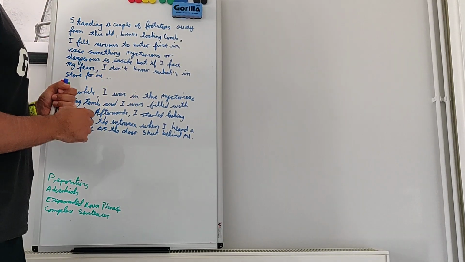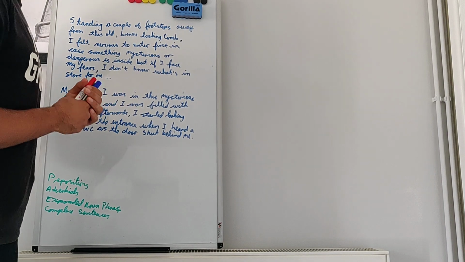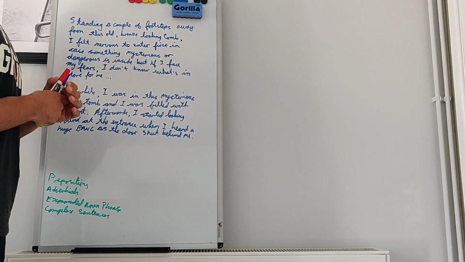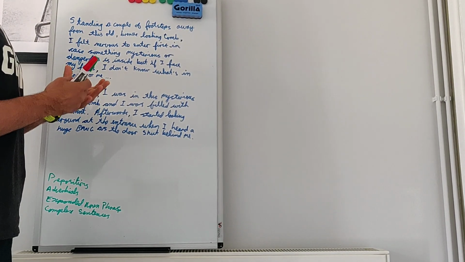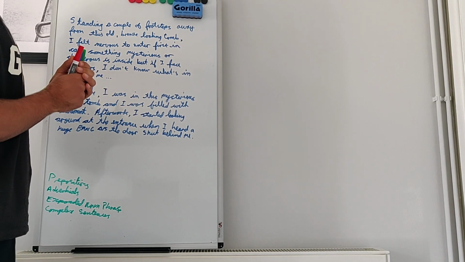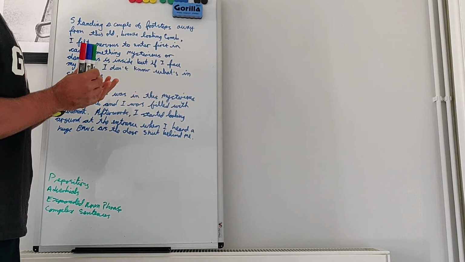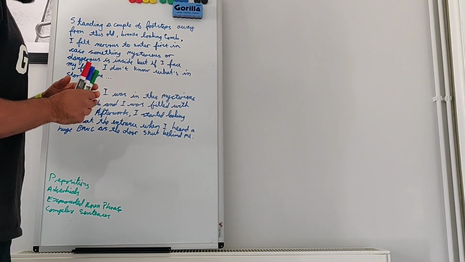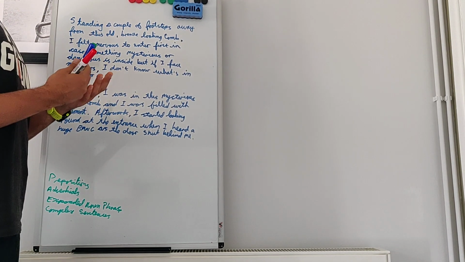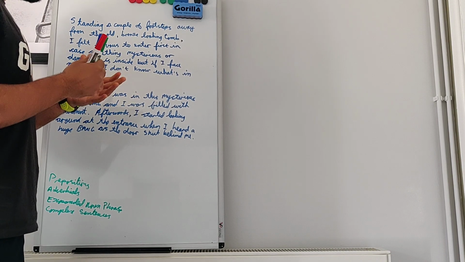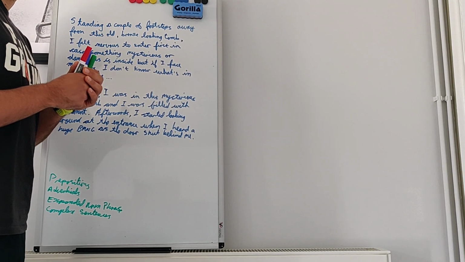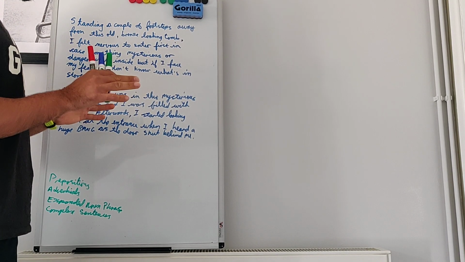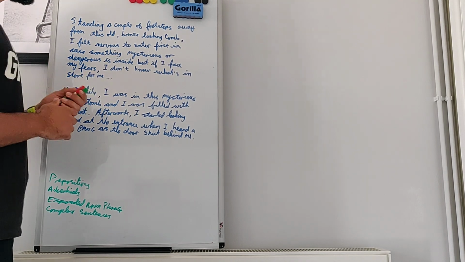Standing a couple of footsteps away from this old bronze-looking tomb, I felt nervous to enter first, in case something mysterious or dangerous is inside. But if I face my fears, I don't know what's in store for me. So that's the first paragraph, and it ends up with an ellipsis.